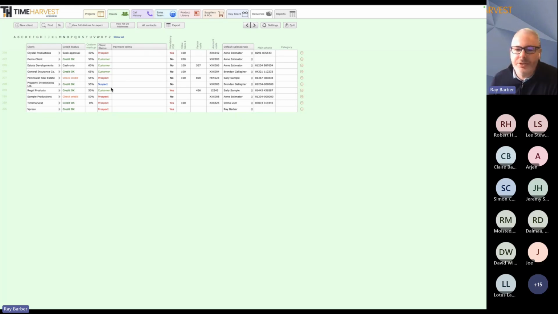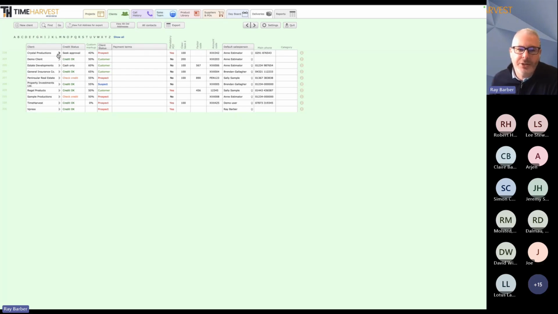We have prospects. So they are someone we've got in the system and we've actually quoted but not yet completed an order for. And then we have a customer, which would obviously be somebody we've actually completed a job and invoiced. Within this, we have their account details, the default salesperson. We do have the ability to organise them by category as well. So if you wanted to break down your clients, we can do that. If you want to target construction, etc., and use that in some sort of way for mailing and marketing purposes, then that can be done as well.